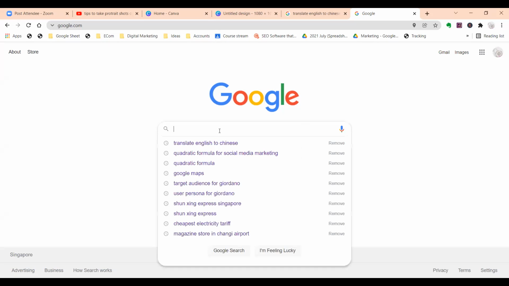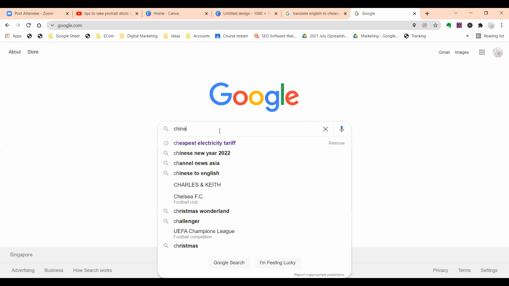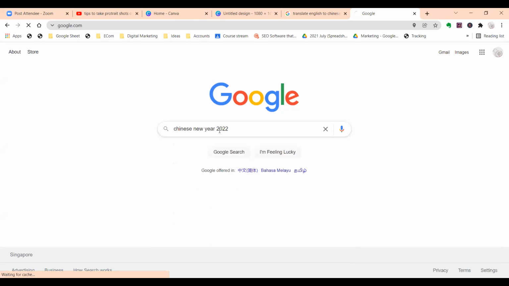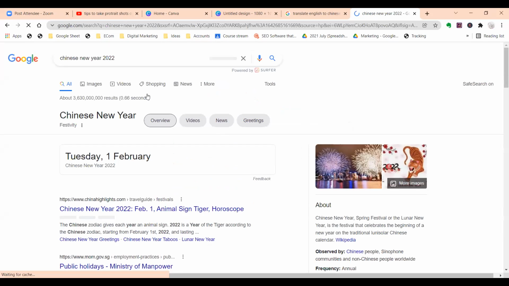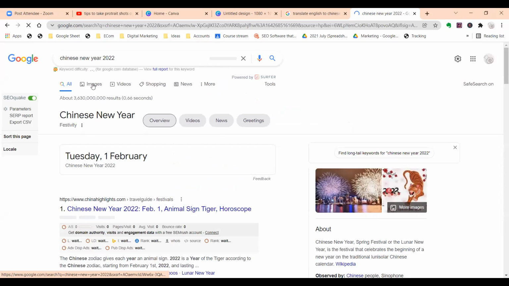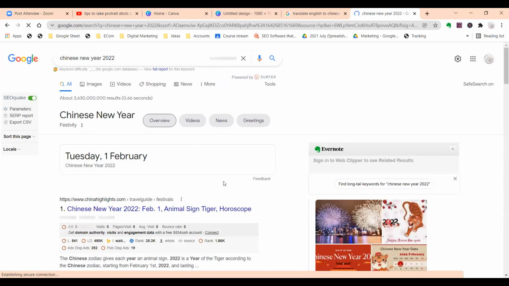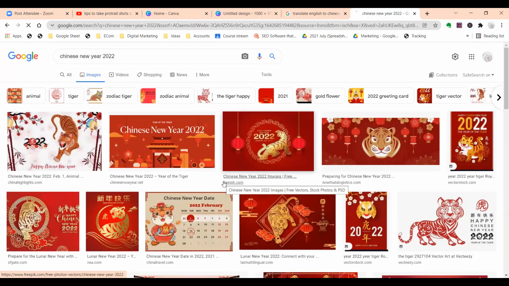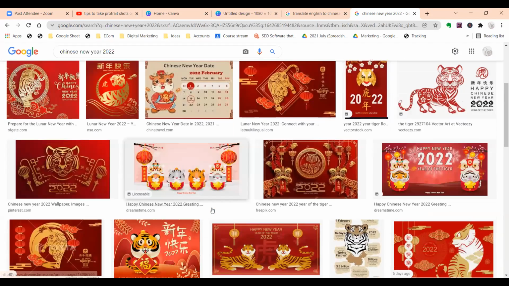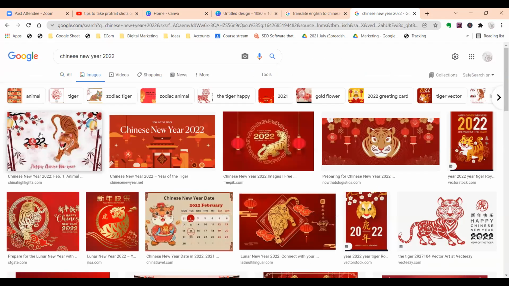So over here, like today, let's say I want to look at Chinese New Year greetings. So I can put Chinese New Year 2022. Okay. So over here, when you already choose this, you can choose images over here and click on images. So when you click on image, number one, if let's say Canva doesn't have the particular picture you want and you want to customize your own design. For example, if I like, let's say I like, what picture is nice? It's very, very simple to, okay, let's say this picture here, okay, this tiger, right click, copy image.